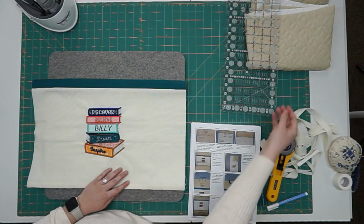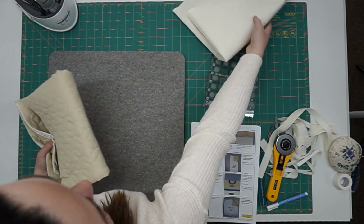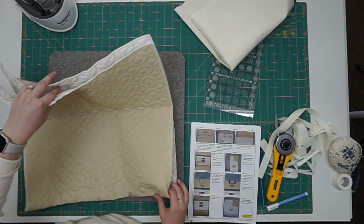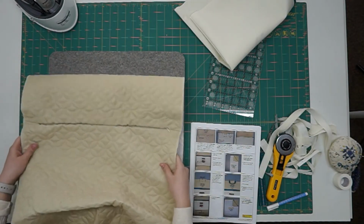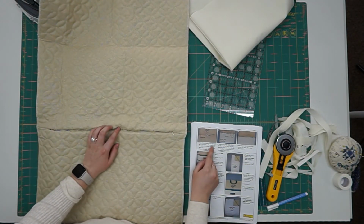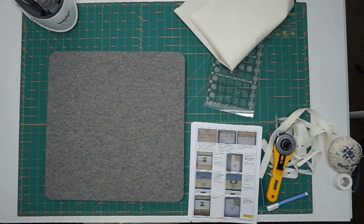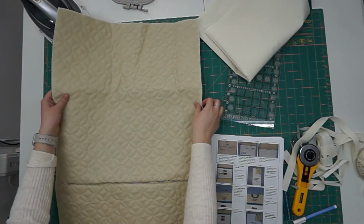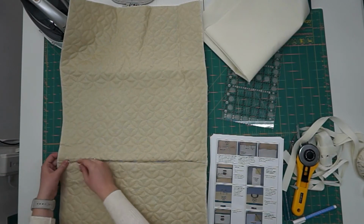Now, let's get to our pillow blank. Okay, so let's just set this aside. And we're gonna place our pillow cover right side up onto a flat surface, it says, which I got here. And we want the zipper pull on the left. Okay, so I have it on the right, so I need to flip this around. My zipper pull is on the left.